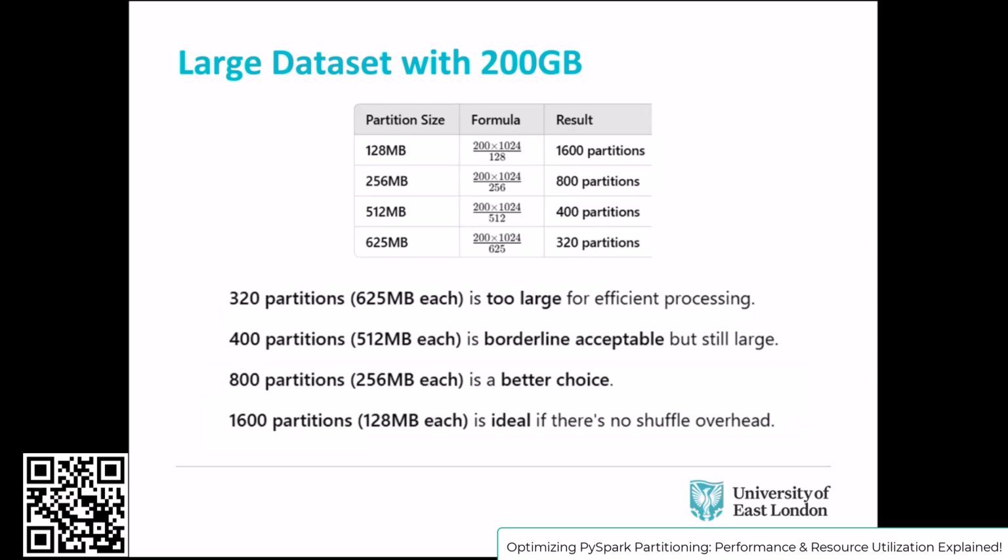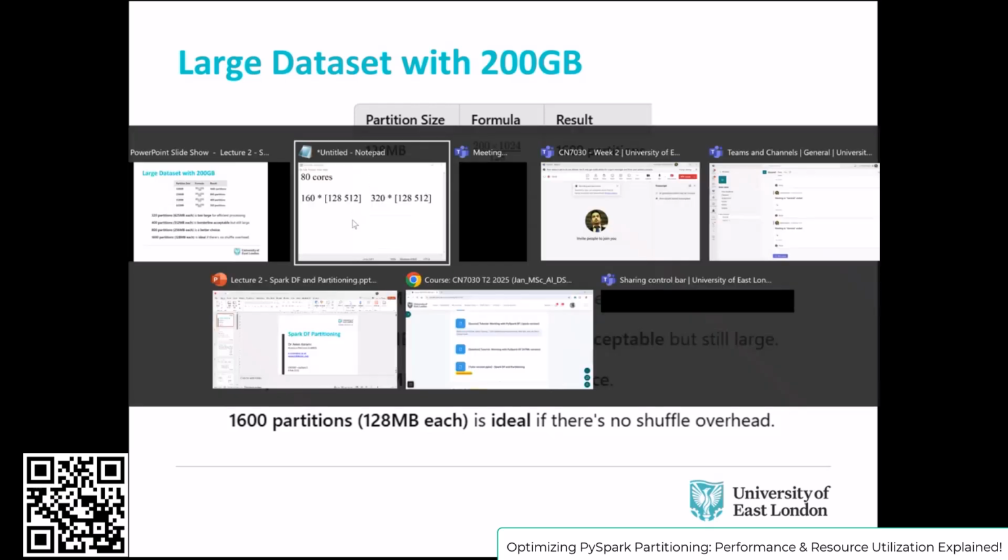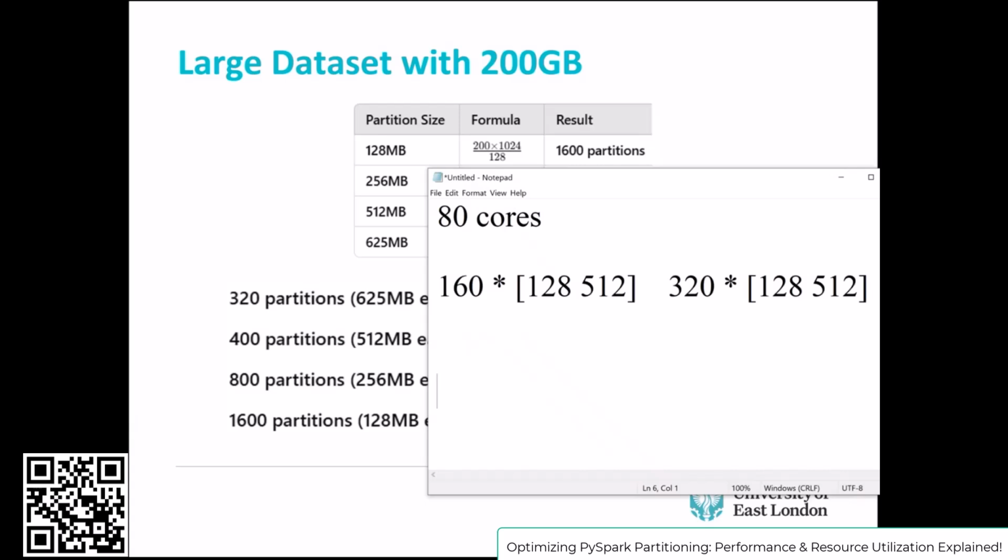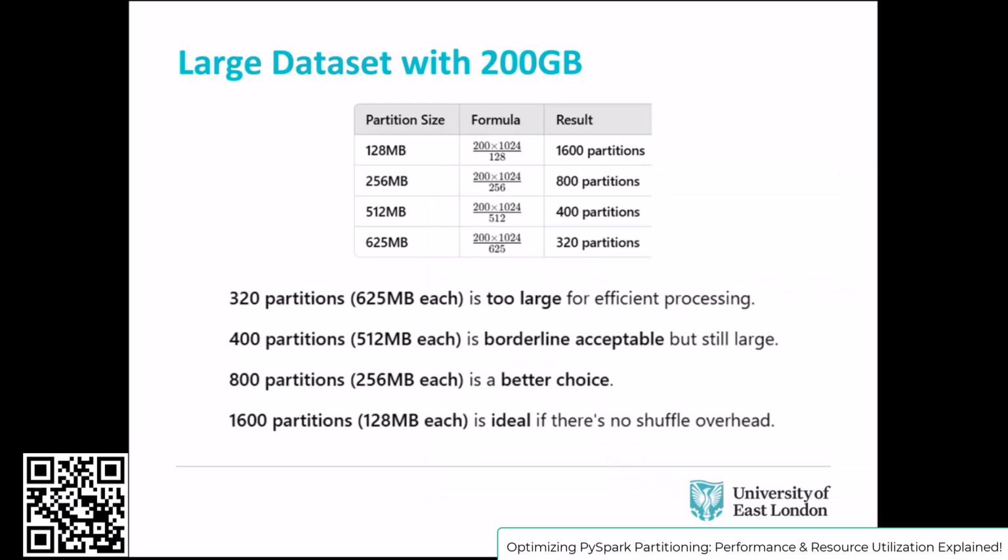So I first go through the mathematics and calculation. If I find it's not good enough for my data and my purpose, I try this. Okay, I want to say, all right, partition size 128 megabyte is the base, 256 the middle, and 512 megabyte the maximum. This is the range we would like to go through. And then 625 megabyte. I want to let you know why 625 megabyte. And then I go through that calculation.